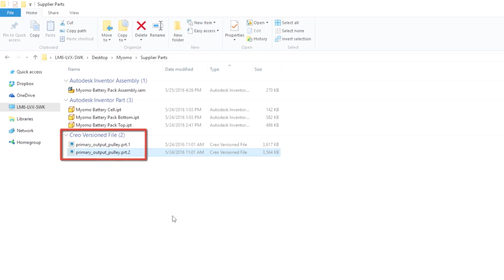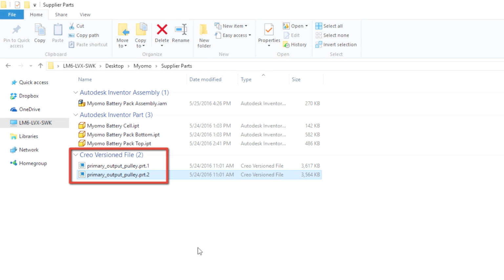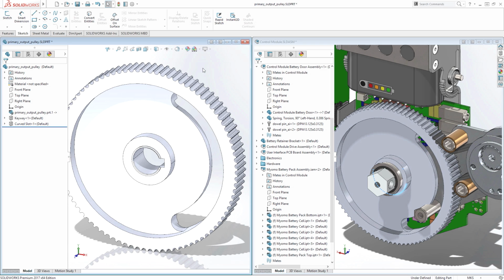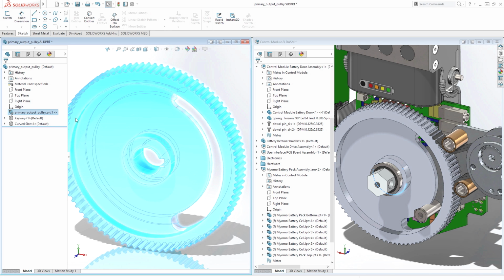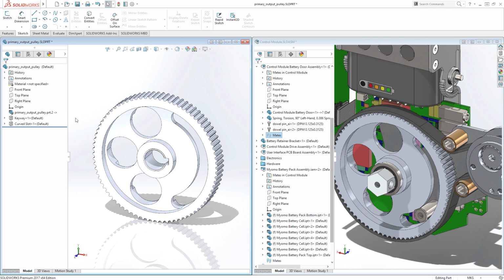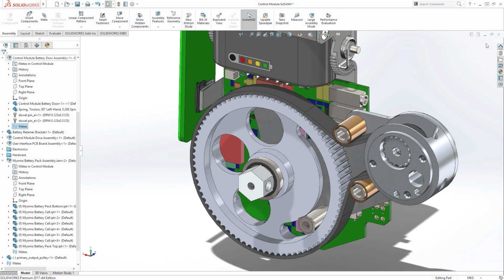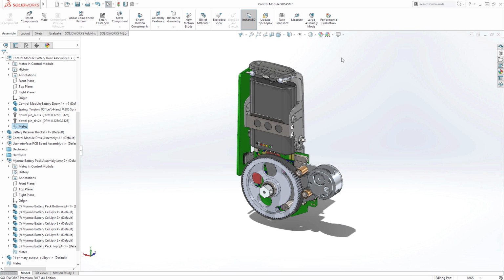SolidWorks even understands PTC Creo version files, which often have a revision suffix in their file name. SolidWorks treats this unique additional file like any other change and notifies you like it did within the assembly. As previously shown, choosing update model replaces the geometry, referencing the original CAD data. Everything updates as expected in both the part file and the assembly. Nothing else is required. 3D Interconnect lets you focus on getting your designs finished, not on translating files.